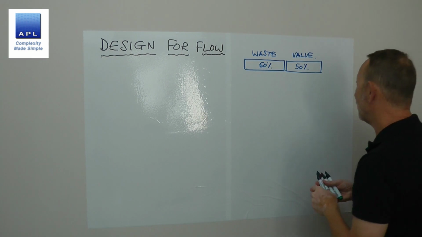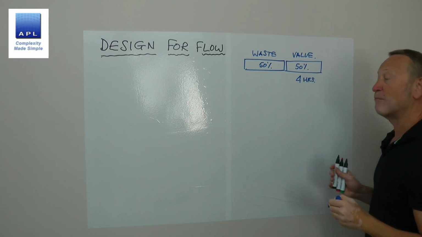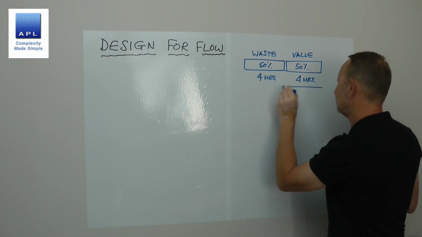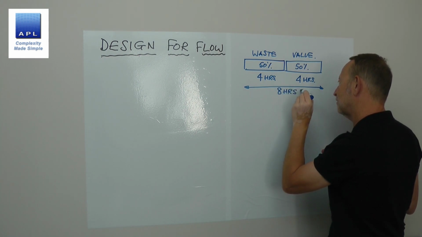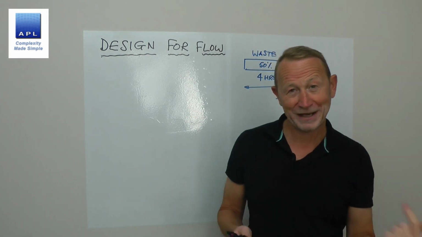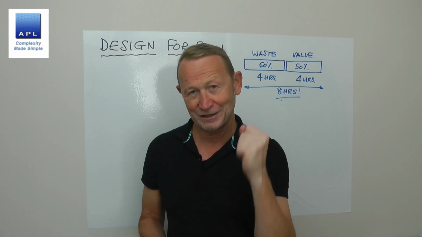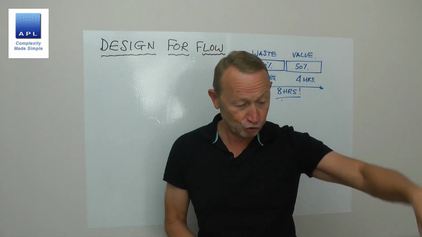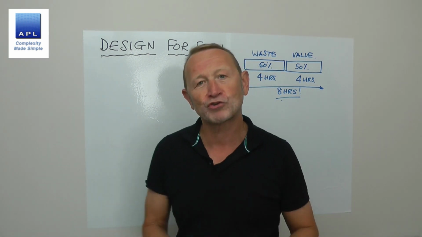Now, what does that mean? Well, if a car takes 4 hours to be assembled, then obviously this side is another 4 hours. The raw material inside this plant is only on site for 8 hours. So wheels arrive in the morning. By the afternoon, they're on a car, on a trailer, heading towards the customers. That is 50-50. Think how fast the raw materials are flowing. They are dropped at the back door, then they just move at the speed of light to the front door.